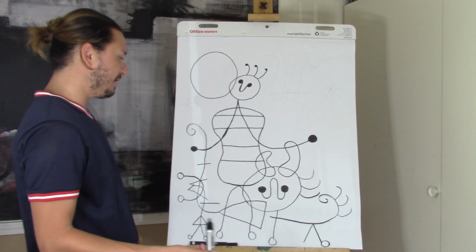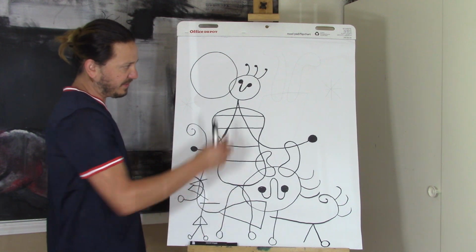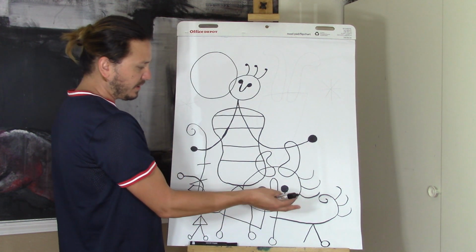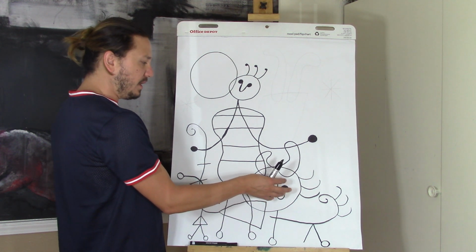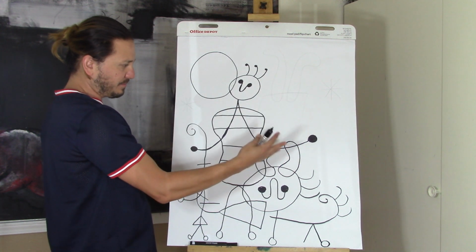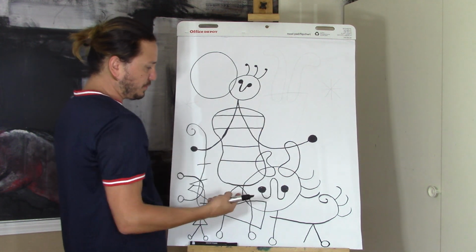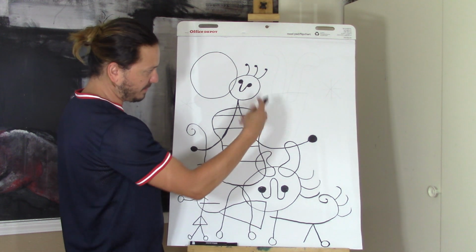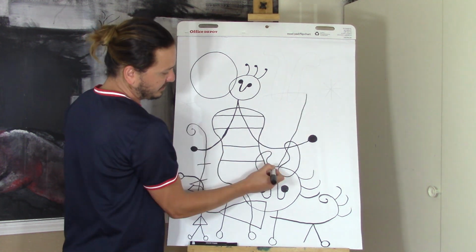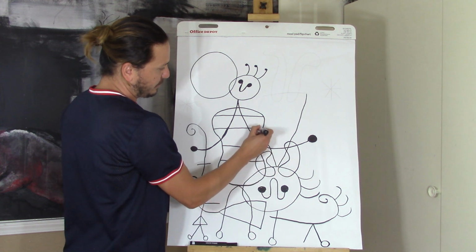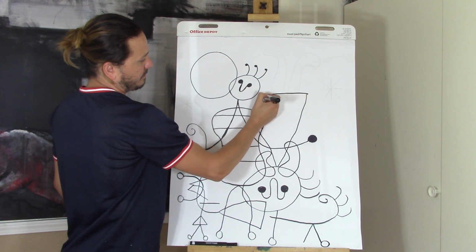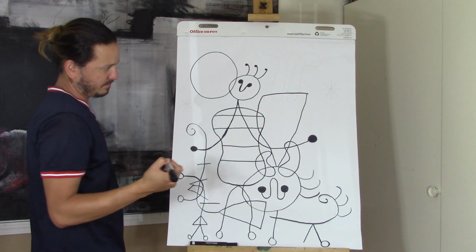So now we have the head here for this guy and the head here for this dog or cat, but now we're going to make this head also for this other person we're going to put right here, except he's going to be upside down. So this head will serve two purposes, for this creature and for the guy up here. So you start by making his body just by creating kind of a triangular shape, and it's going to overlap this guy, and then connect them. And then the legs.